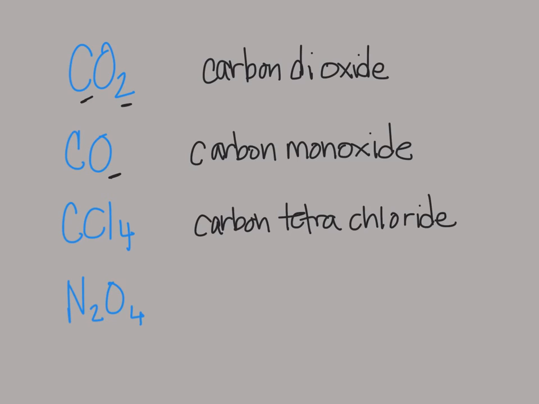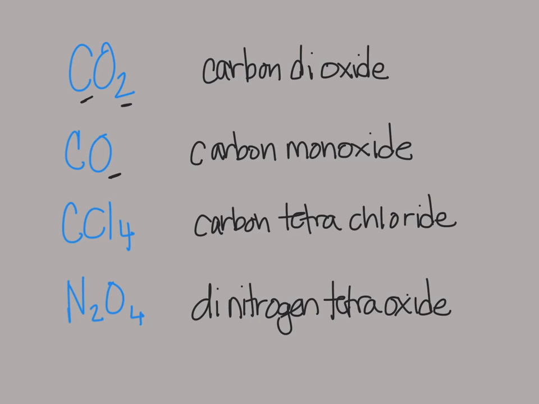This last one is a little bit different. We have a number in the front other than 1, so we're going to go with di, then the element nitrogen, with no ending change because it's the first element. We have a 4, so that's tetra, and then the oxygen becomes oxide. So this one is called dinitrogen tetraoxide. Again, you are just applying the number for the subscript in our prefix form. Keep in mind that we change our endings to IDE for the second element, but not the first element. And we cannot use mono on the first element. It's understood.